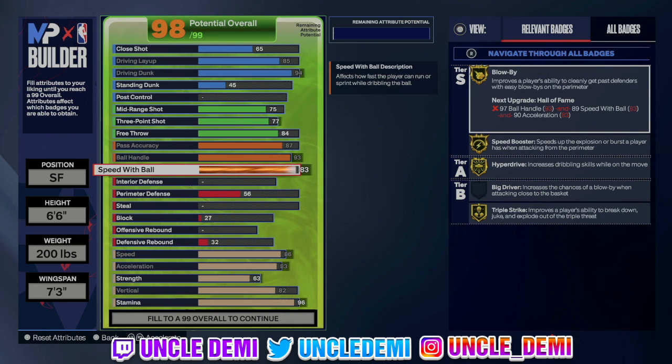Now with our speed with ball, we're going 83 with that speed with ball, like we spoke on. For one, you get Devin Booker dribble style, so that's really good. But again, you also get the hyperdrive, speed booster, blow-bys, and the triple strike. Triple strike is the same thing. It's a stun animation. So you work out of a triple threat, do a couple jab steps, see where you actually end up with your stun animation. Listen for the crowd, pull up for that jumper if you need to. If not, again, you can just go drive right by them, okay?